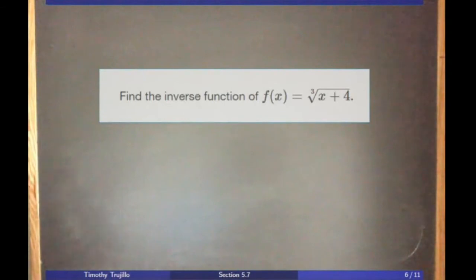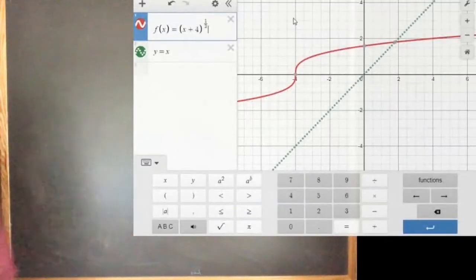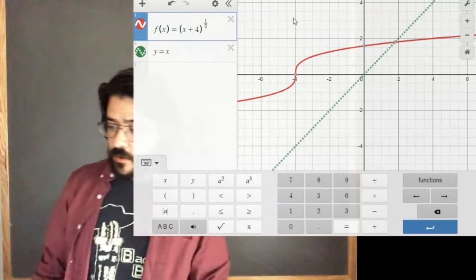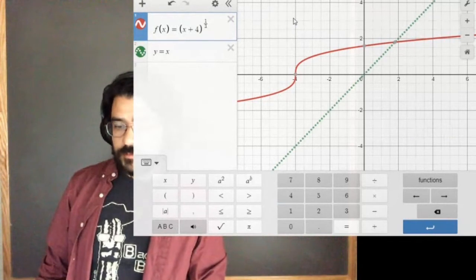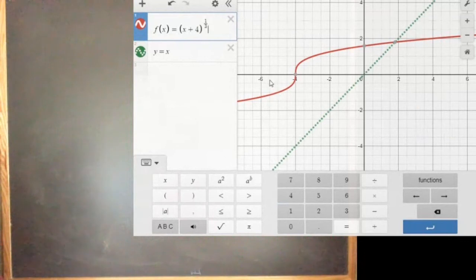Okay, so it looks like most of you guys are getting x cubed minus 4, and that's right. So again, the first thing that you should do is just at least verify that your function is indeed 1-to-1. So that's (x plus 4) to the power of 1/3. Again, here in Desmos, I'm just writing 1/3 instead of the root. But you can see here in red is the function that we're interested in. And if you look at horizontal lines here, you get horizontal lines that hit this graph in at most one spot, right? So there's no place where it'll hit in two spots, and therefore there will be an inverse.